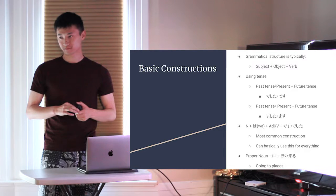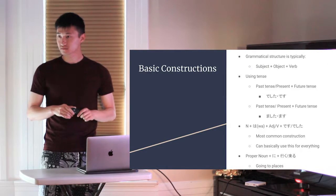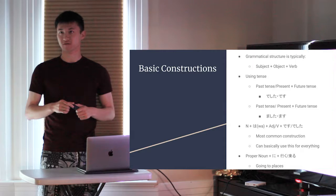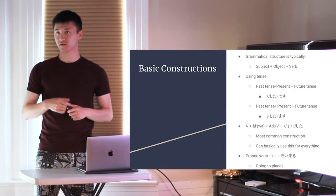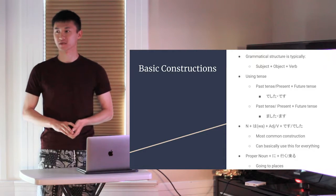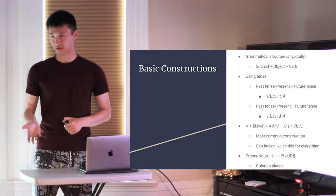Is it better or worse than English? Like, is the Japanese language more descriptive when you say things, or how would you say it? I would say it's less descriptive actually, because if you listen to English speakers, you need to listen to everything to understand the full picture of what they want to say. Like if you only heard the last part of a sentence, you'd be wondering, what did you say before?